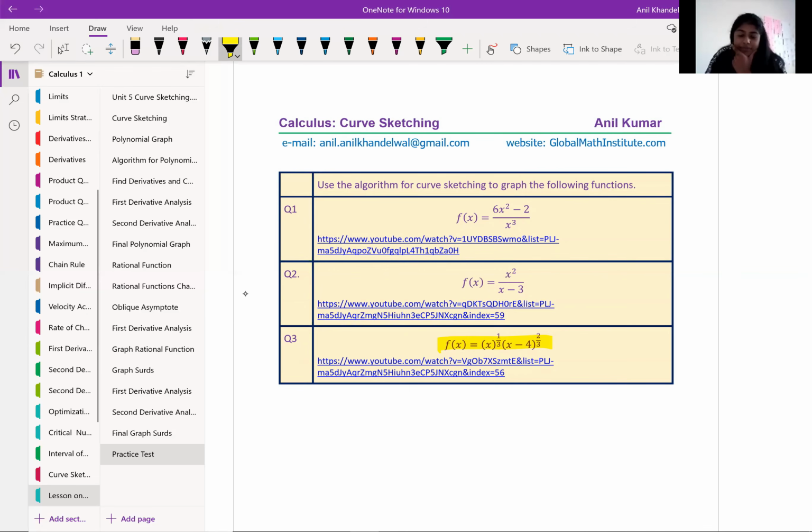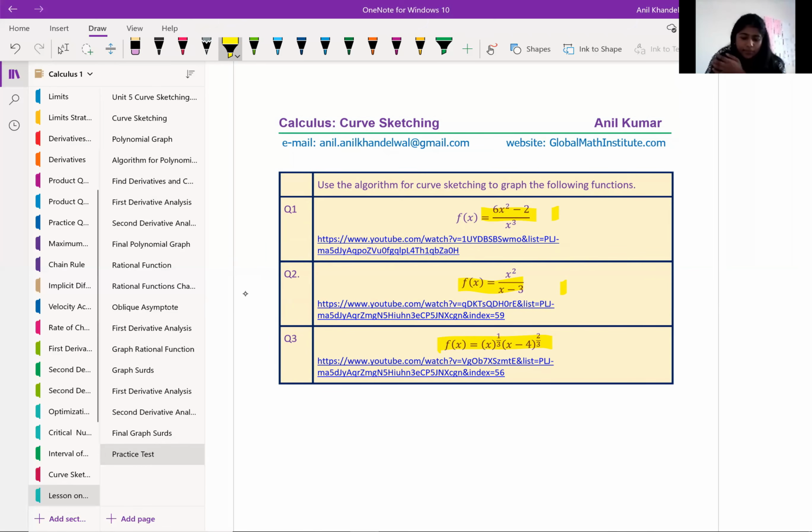Okay. Now we have two rational functions. I have not taken polynomials since we have done a lot of practice with polynomials so far. Is that clear? Yeah. So work with rational functions. They could have oblique asymptotes. They may have horizontal asymptotes. So basically, on that basis, I have taken these two questions. They should give you good practice, and then we can actually move forward. Is that clear?